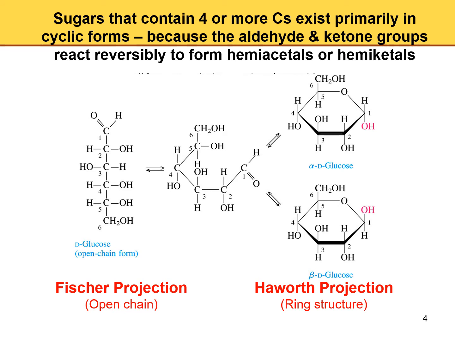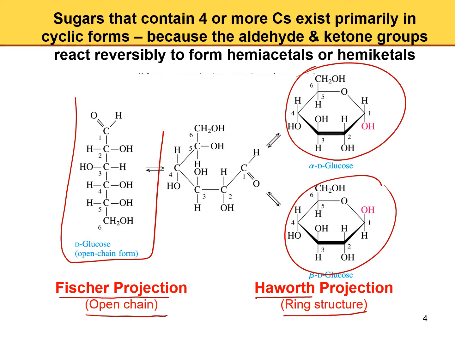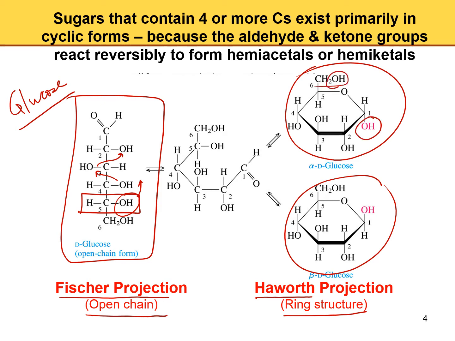We have the open chain structure, or the Fischer projection, and then we have the ring form, called the Haworth projection. The Haworth projections are these, and the open chain is this one. I told you to memorize glucose in both formations. In the open chain, this is on the right hand side, and then you go up and go across, and so forth. For the ring, it's up, then down, and up and down, and the last one, carbon number one, is down because of alpha. If it is up, it's beta.